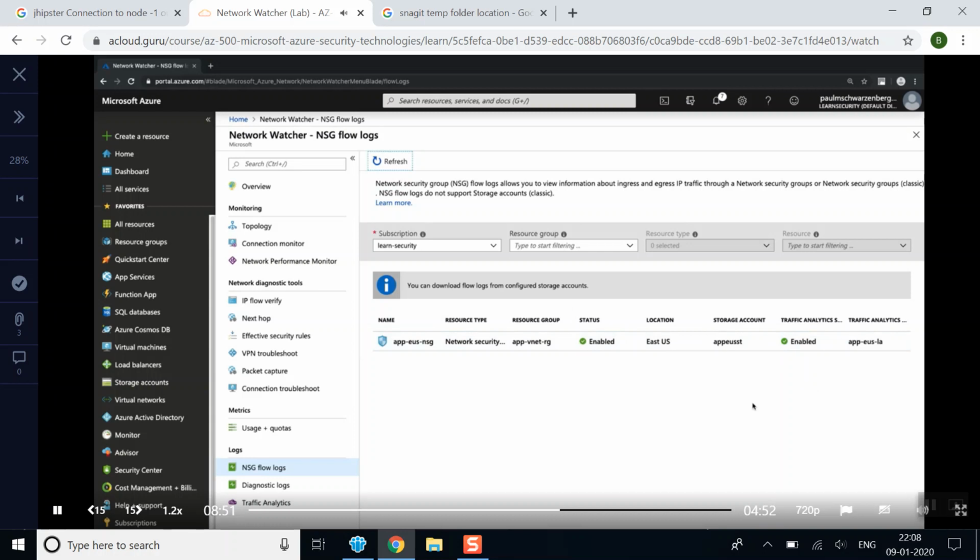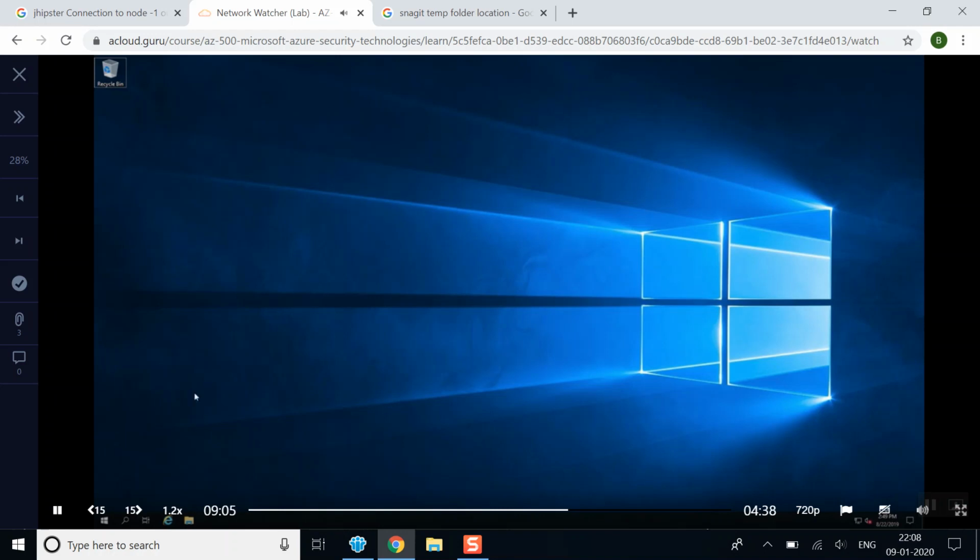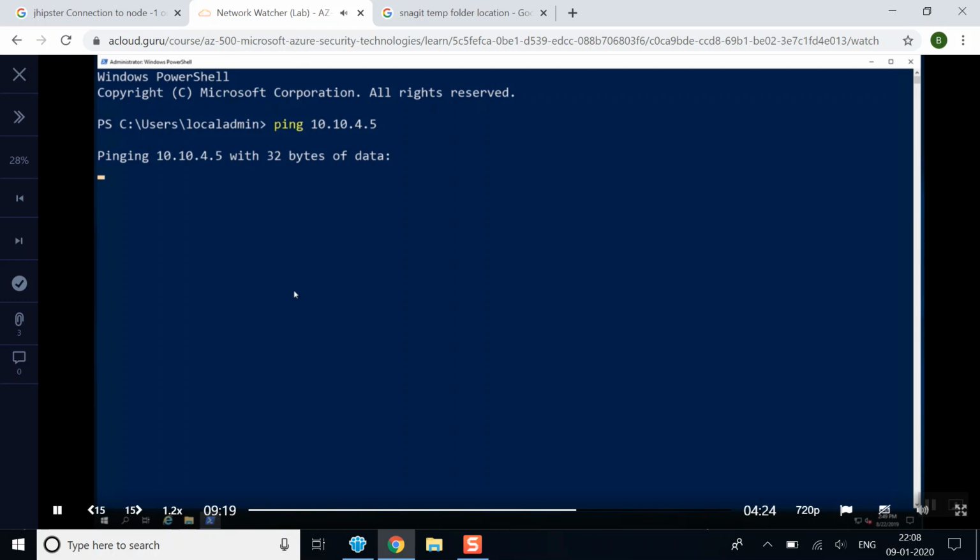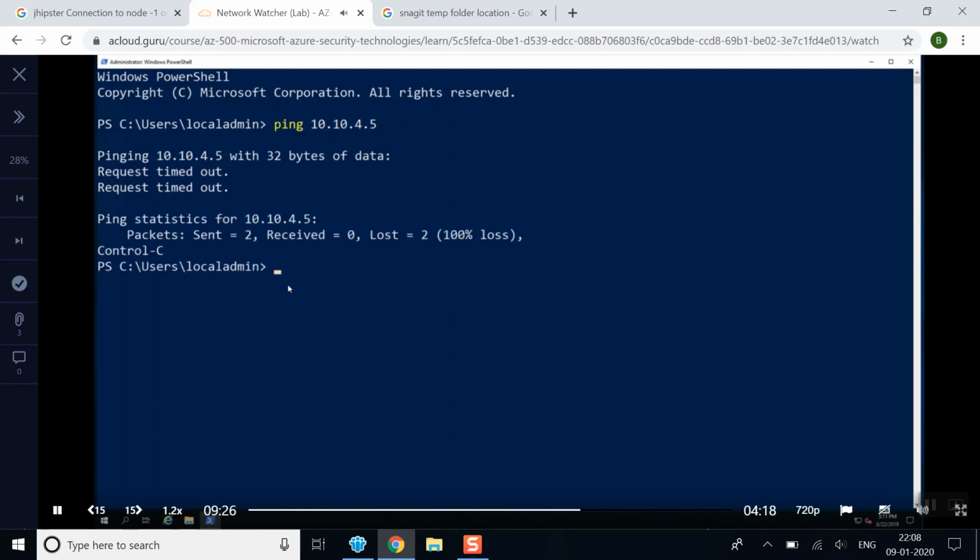Next, generate some traffic between the virtual machines. For this, you'll need to remote desktop back into the Windows virtual machine. So I'll see you on the Windows server. Here we are on the Windows server. Begin by opening PowerShell and see if you can ping the Linux virtual machine in the backend subnet. As expected, that's blocked by the Network Security Group rule. Control-C to cancel. Next, SSH. Use your username at the IP address of your Linux virtual machine. Enter your password.